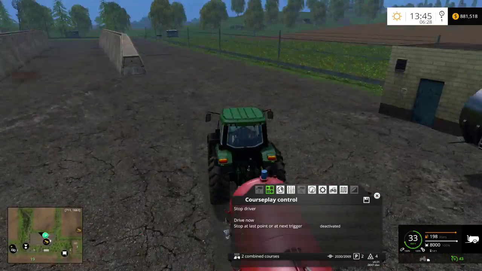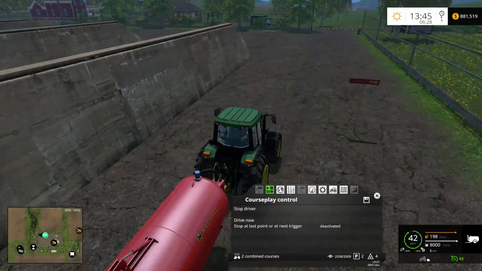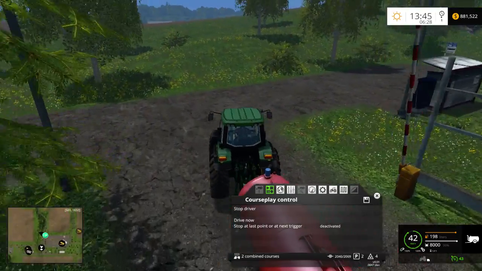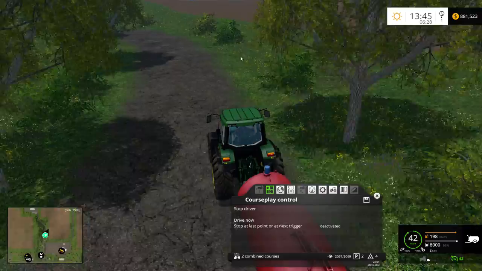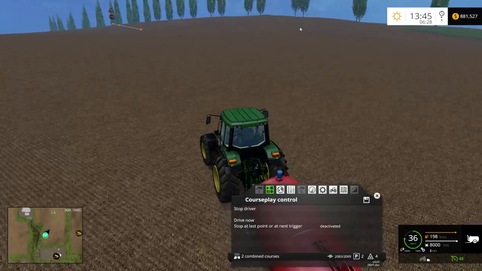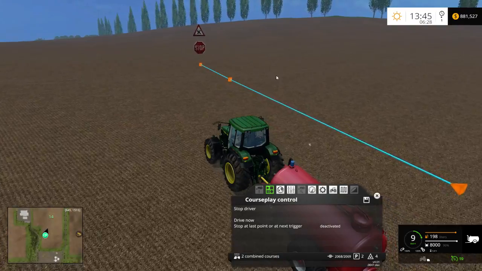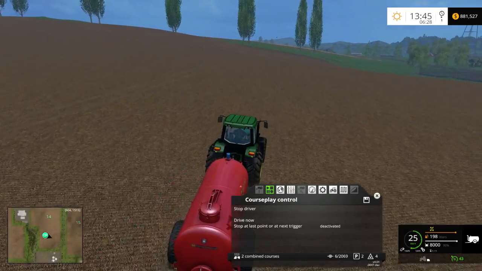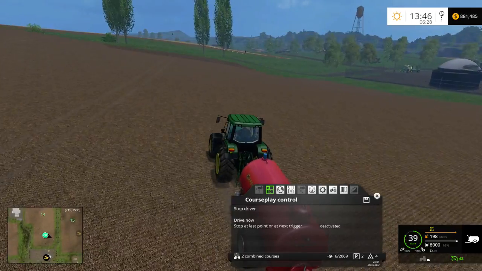So one of the things you might want to do also is you might want to have these courses drive by fuel tankers because they will automatically fuel themselves if they are low on fuel. With FS15, they don't use a lot of fuel, but they still use fuel over time, so keep that in mind. Alright, so he's going to go up here, and then he's going to go to the very last point where he ended up, which is somewhere over there. And so he's going here. This is the end of the refill course. Now he's going to go back to the point where he left off, which is right there for fertilizing. And then what happens is once he's empty again, he's going to do the same thing all over again. So let's just watch him do his thing.